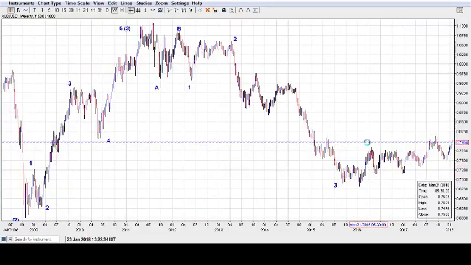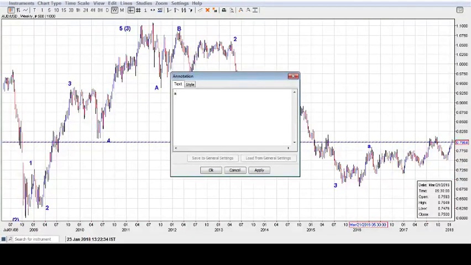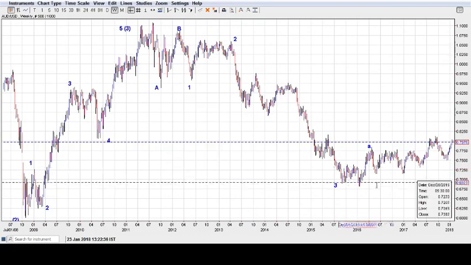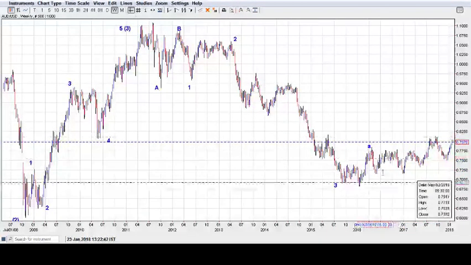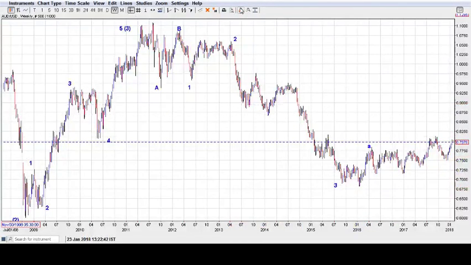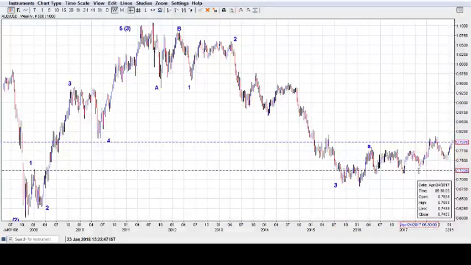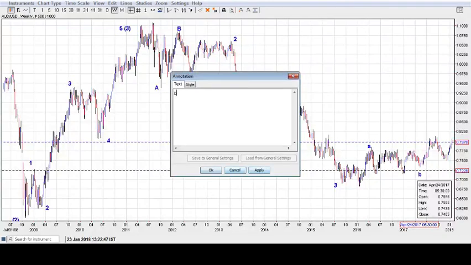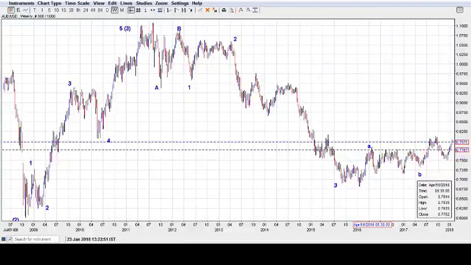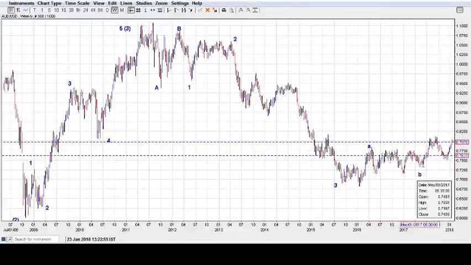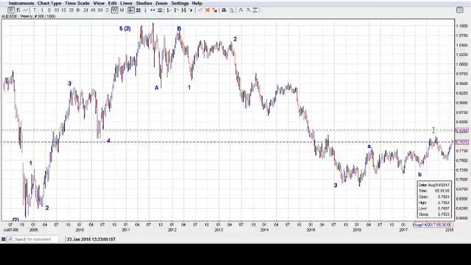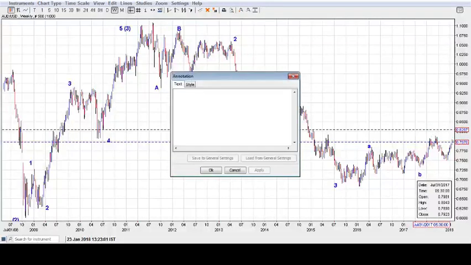Wave 3 with wave 4 probably ended. It already ended, right? I think you see the nice little triangle structure here. Wave B, it dominated right there. That was the end of the triangle. 1, 2, 3, 4 and 5, that is A, B, C, D and E, and then a 5 waves rally to wave C.